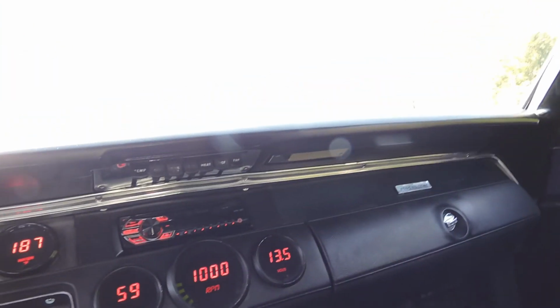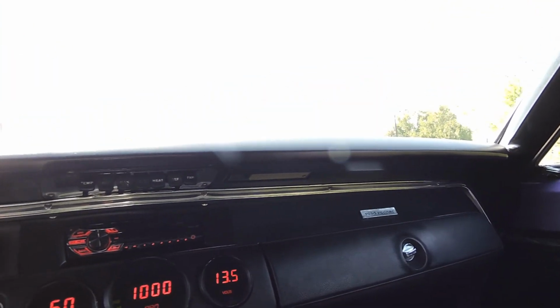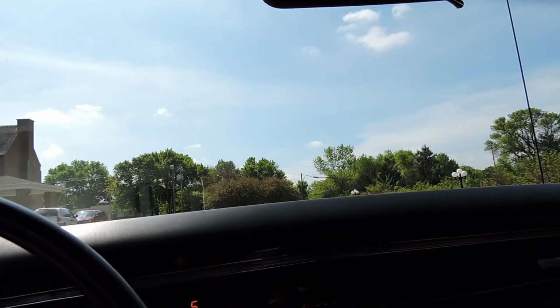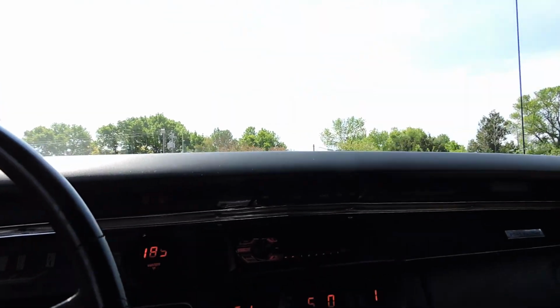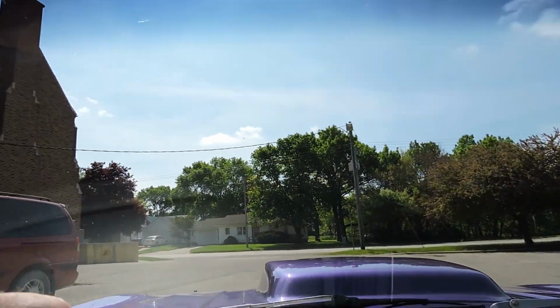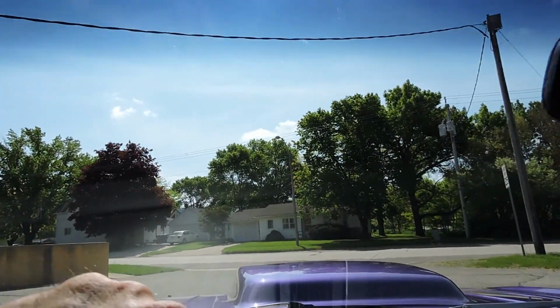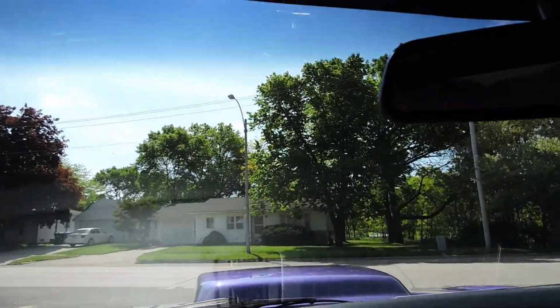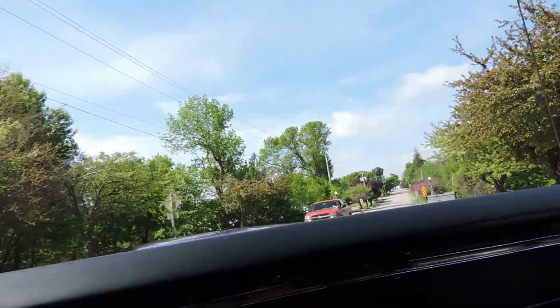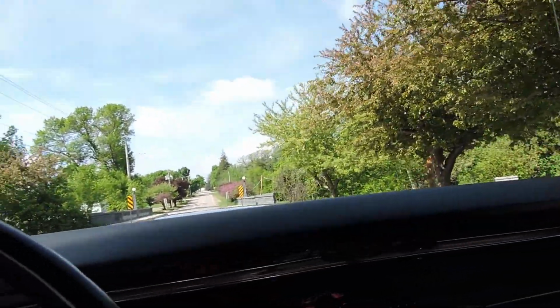Transmission, I don't know exactly what they call what's been done to the 727, but you can't just put it in drive, it'll take off in third. I think it's got a manual valve body, maybe something like that. I'm not quite sure, but you got to drop it down to first and go through the gears manually with this B&M shifter. Power steering works really good, turns nice and smooth.